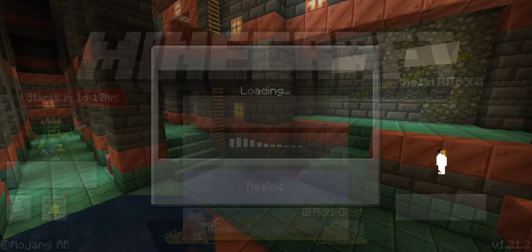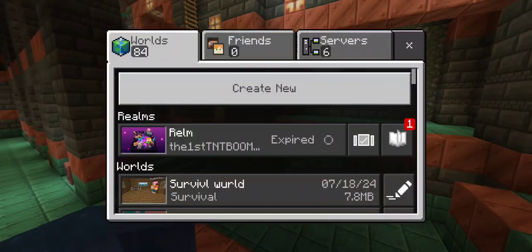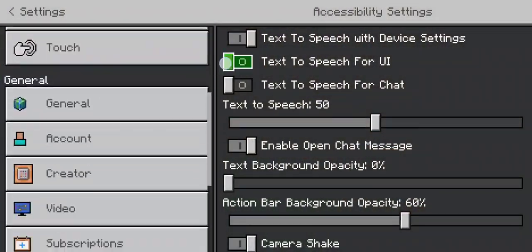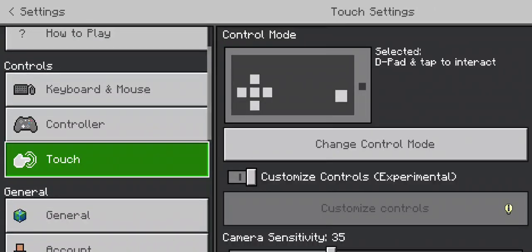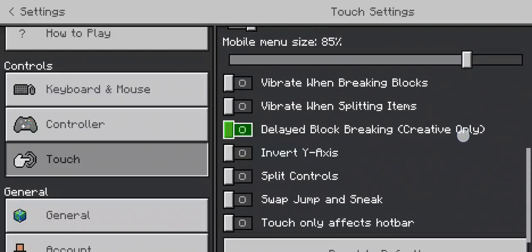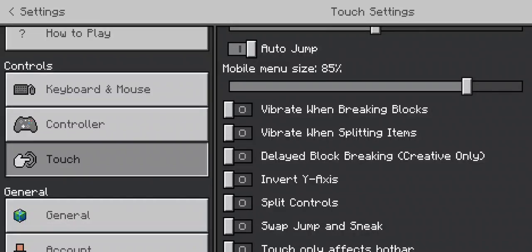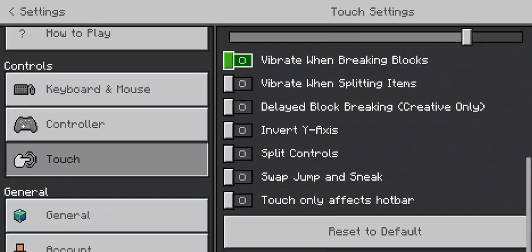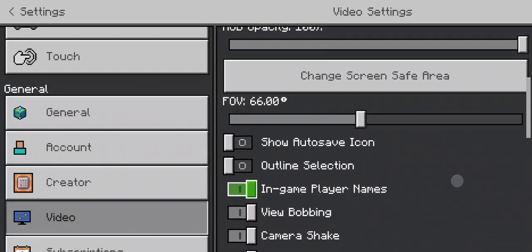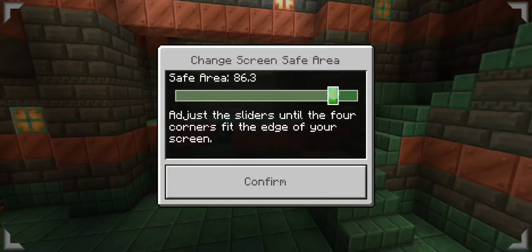Step one. First things first. Okay, good. My worlds are still here. Settings. Ooh. It kept all my settings. That's awesome. I do need to change the screen safe area. Just a little bit. Just a little.